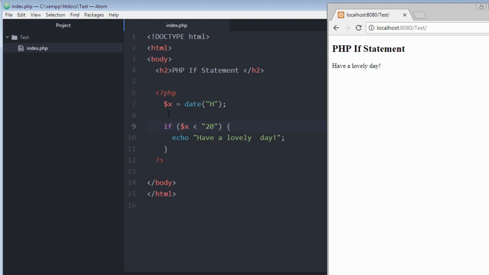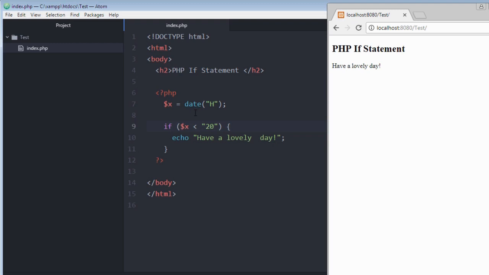Date is a built-in function that deals with date related data, and inside I've passed in h to represent hour, and here I'm saying if the variable x is less than 20, it will echo have a lovely day.